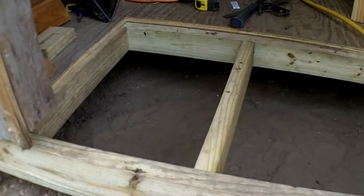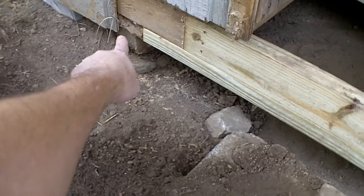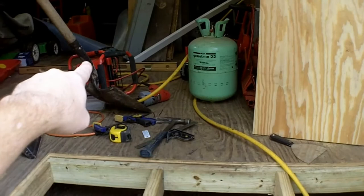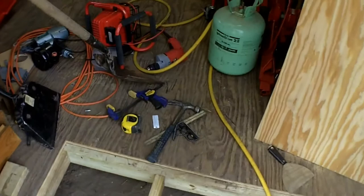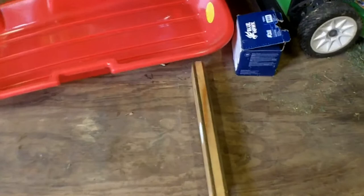I've got a problem: there's a block way under there in the middle and a support — two 2x4s with a 2x on it — that runs the full length of the building. Somewhere back by that shovel, it's cracked and broken and going downhill, so I've got a trampoline in here now. Only two ways to get to it: tunnel under there, which I'm not about to do — I hate digging — or tear a sheet of plywood off the floor. So that's what I'm going to do: pull it up, cut along the wall back there, move the workbench, and fur it out to have a nailing strip.